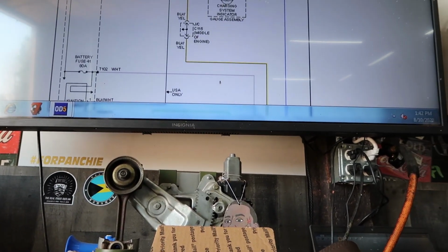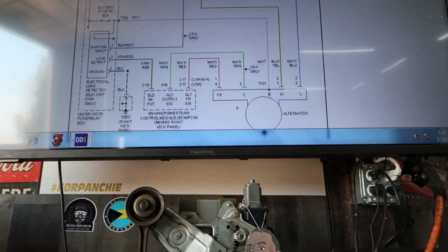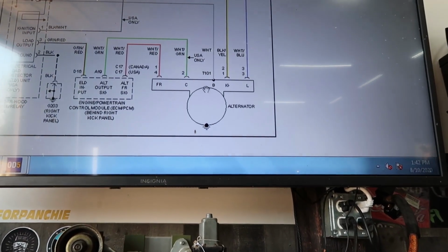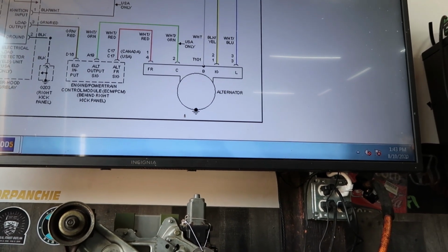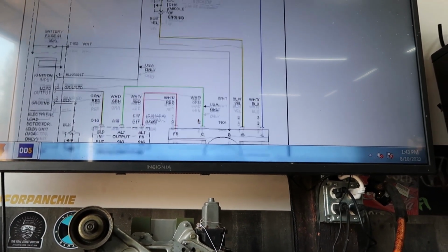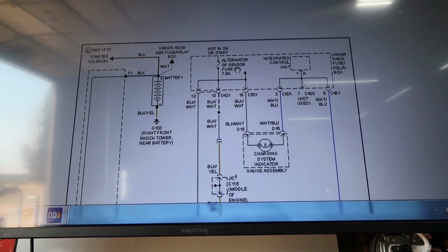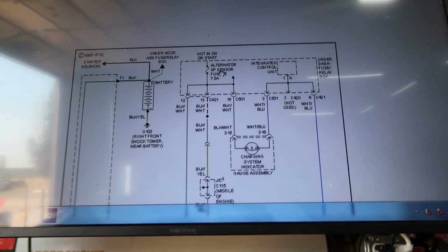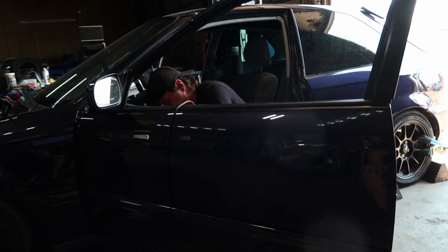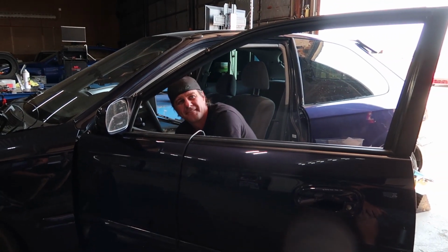All right, so we're in the charging system wiring diagram here. So here's our plug on the alternator right down here. It's the black and yellow wire that we need. Just chase that up this way. It comes up and it tells us in the fuse panel, it's fuse 15, a 7.5 amp, and it is alternator and speed sensor. So that makes sense for what we got going on. It works out really good. So you just gotta find fuse 15 and see if it's bad.